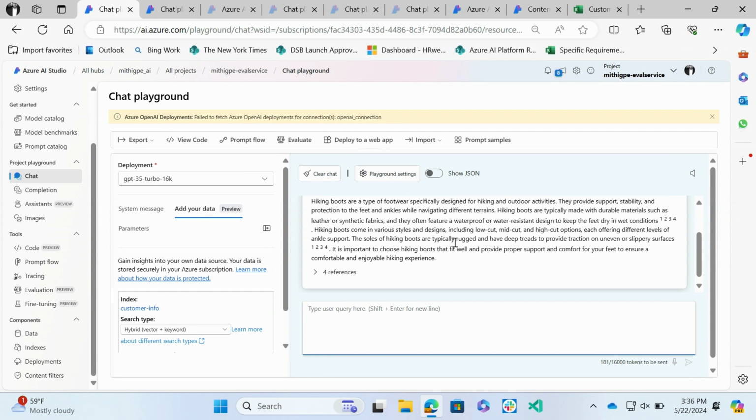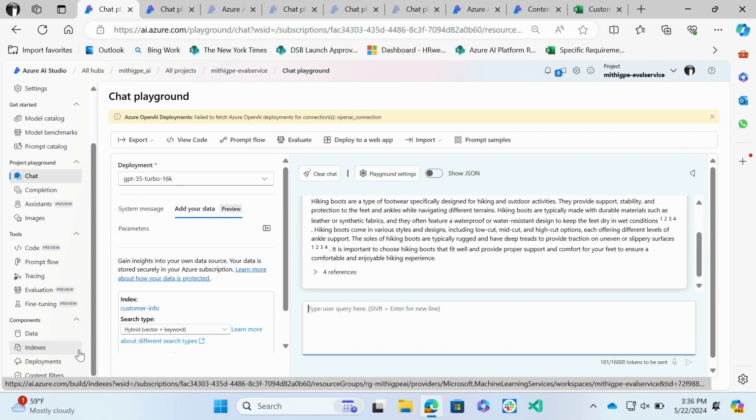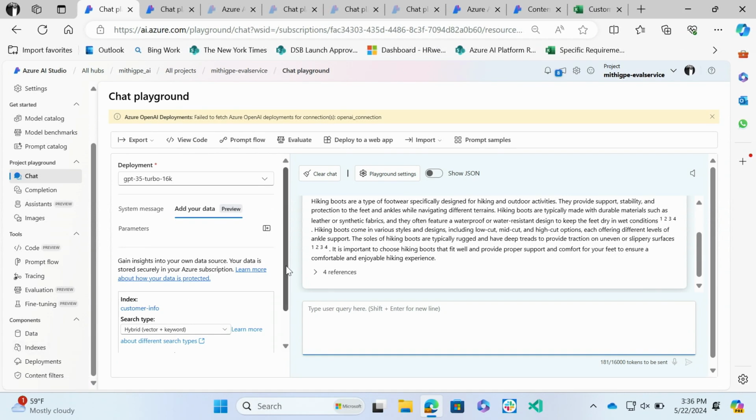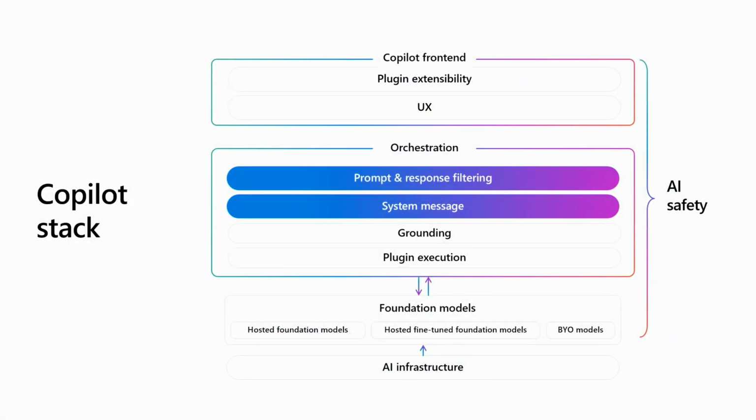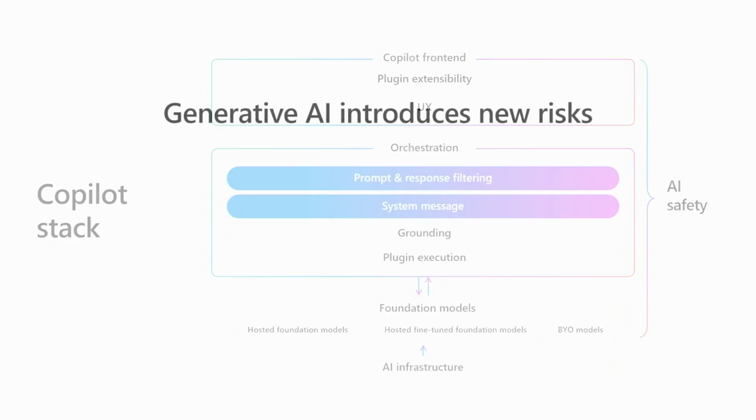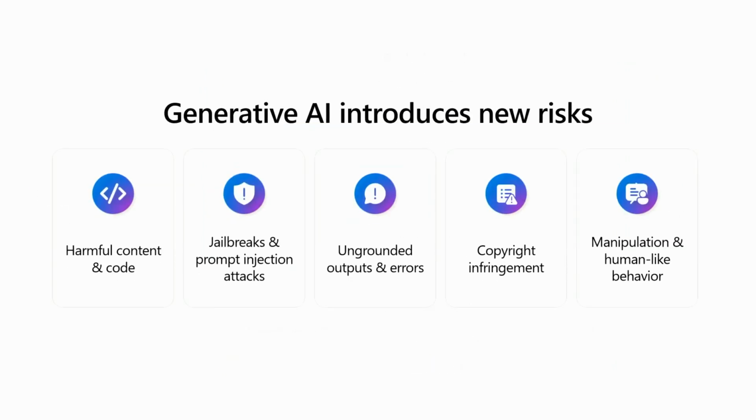Works perfectly. But we still haven't touched on safety. We still haven't touched on the system message here and the content filters, your very powerful safety layer that you can assign to your deployment. And before we actually look at the demo, I'll switch back to my slides real quick. I want to take a step back and provide some context. How do we think about responsible AI?